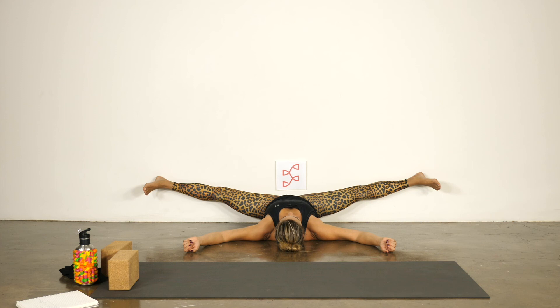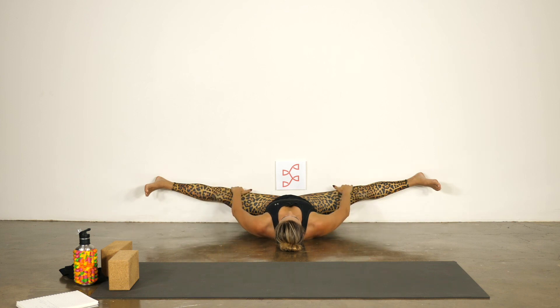Coming back to the breath. The beautiful thing about a yoga practice is that it truly is about the breath. We get very distracted by the shapes, by the asana, moving towards certain postures. But every time you come back to the breath, there's a realignment with your subtle body — and that is what is important. Just a reminder: if you feel any pulling behind the knees, shorten the stance a little bit or maybe bend the knees slightly. You've got about three breaths here.